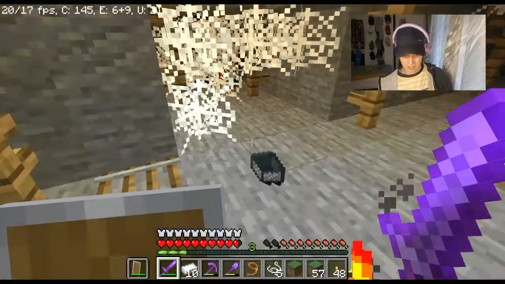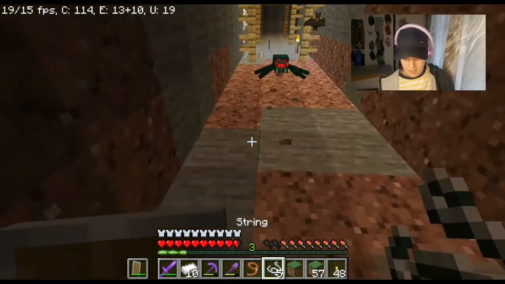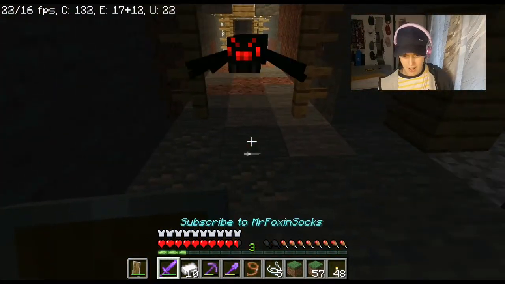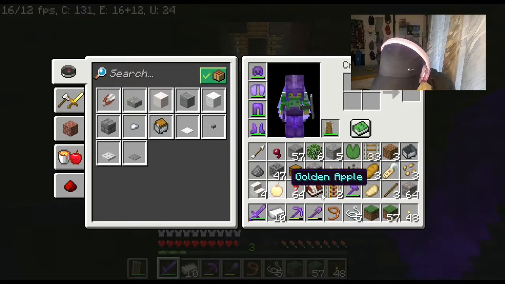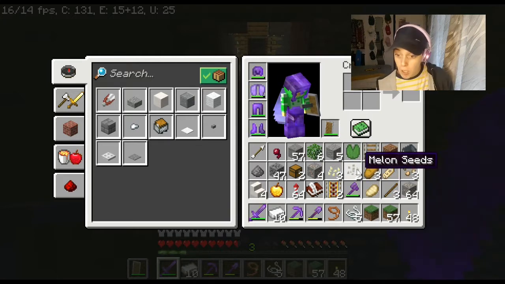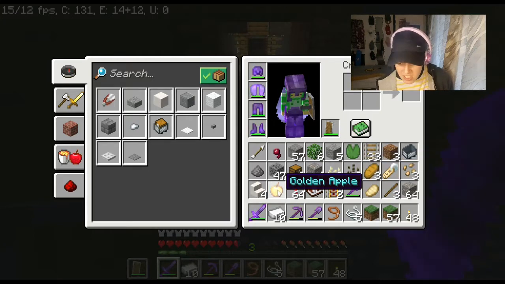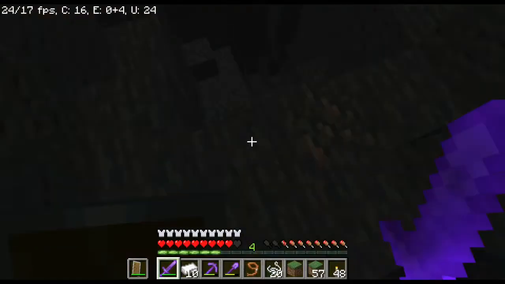I broke it, so I don't exactly know what we have. Oh no! Oh no! Oh no! Go away! What did we get? We got a name tag that was in there. I don't know what was in here or not. Oh, we got bread! Melon seeds! Pumpkin seeds! Gunpowder! Oh, man.